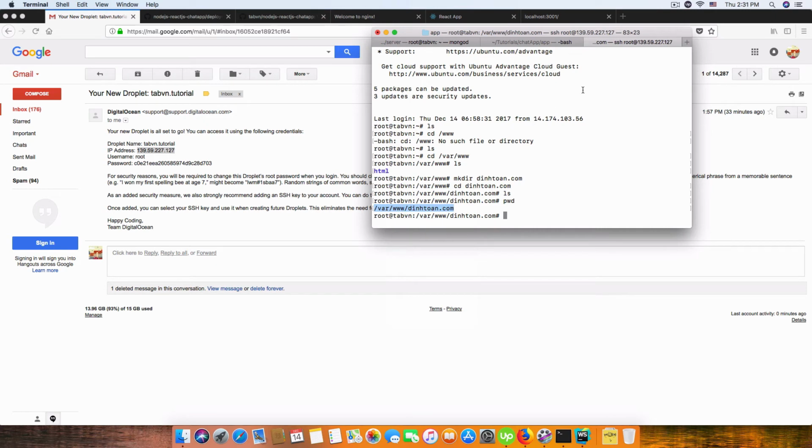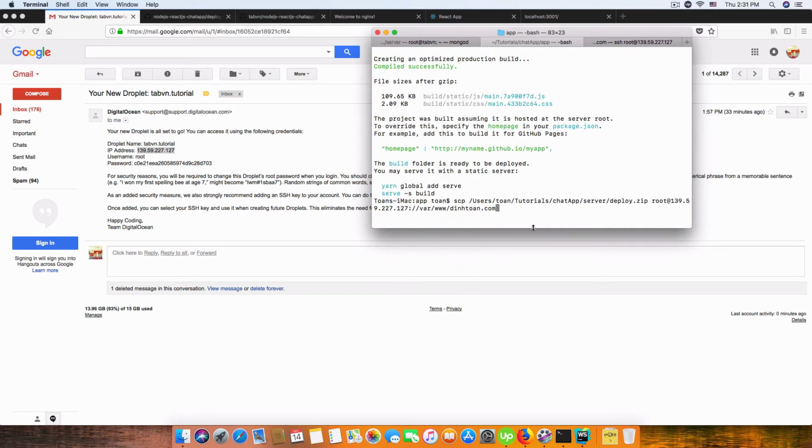This is our VPS and path right here. I remove the duplicate slash. So remember to add the colon right here after the IP address.